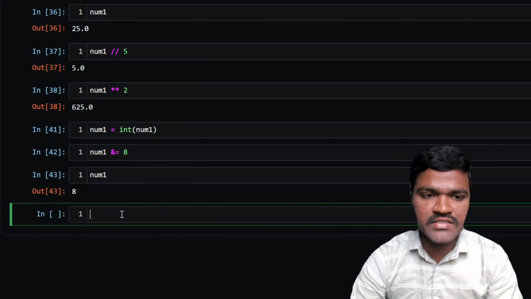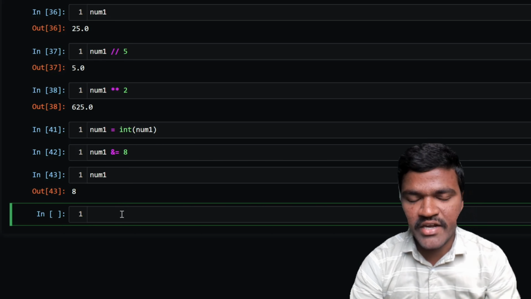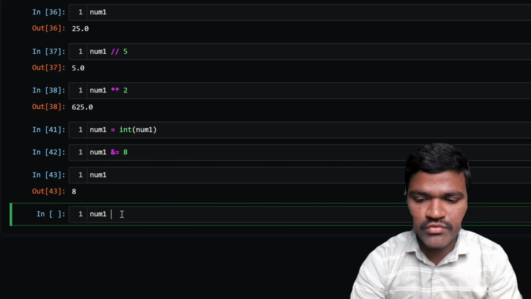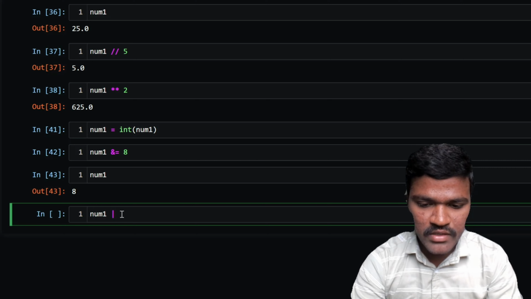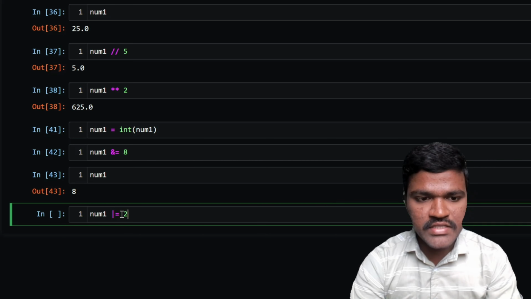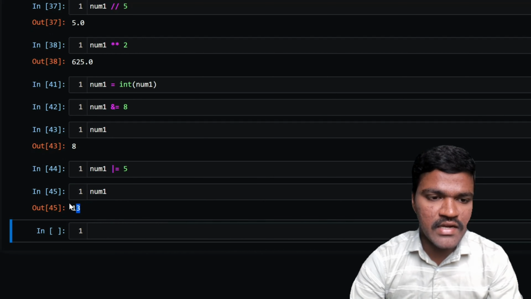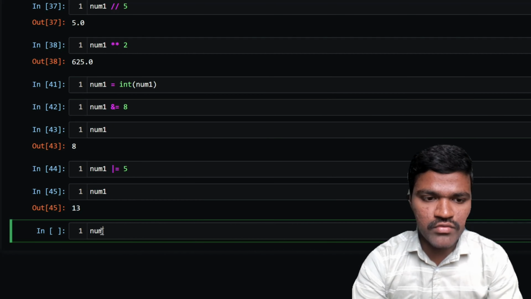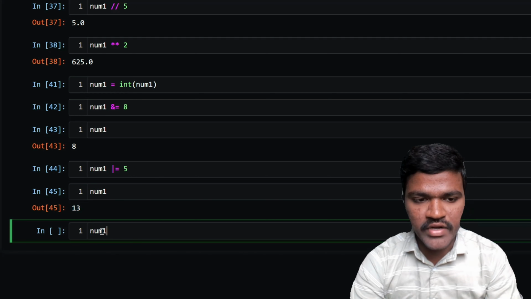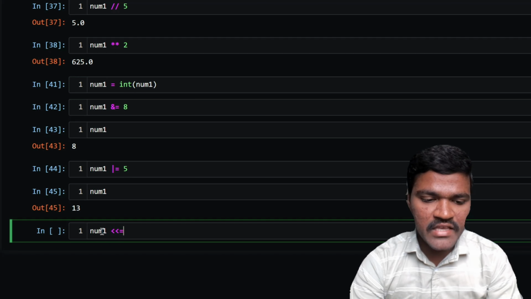So I am getting 8 by doing this bitwise and operator, and I can do bitwise or also. Bitwise or equal to, this time I will go with 5, and the value after this bitwise operator is 13, and I can go with shift. We have shift operators also, right? I will be using left shift with the equal to symbol.